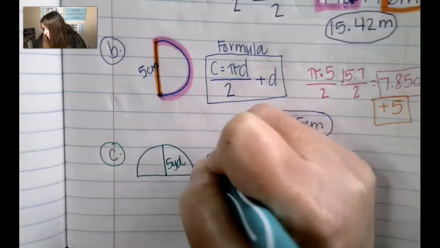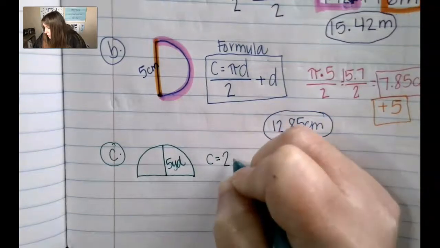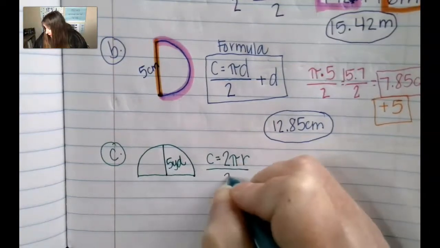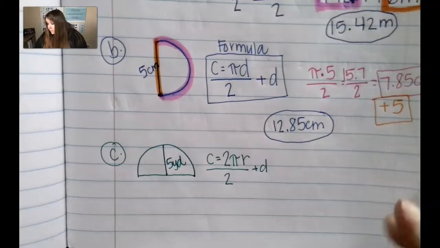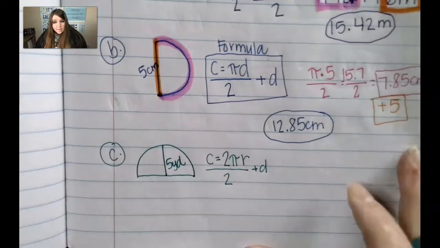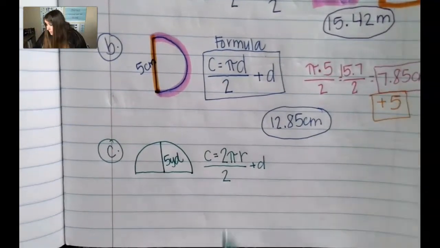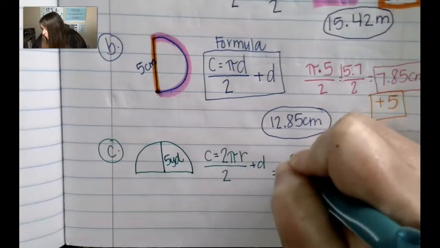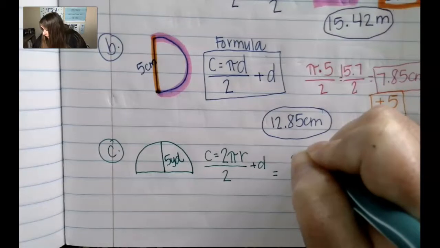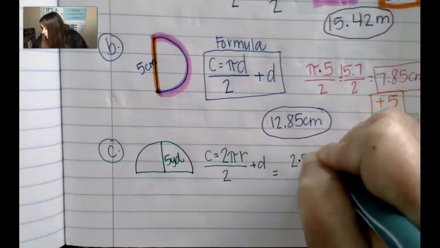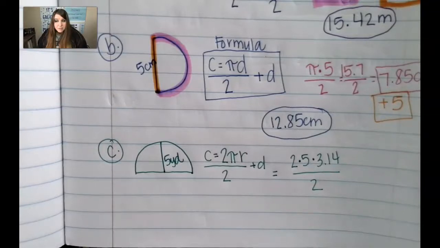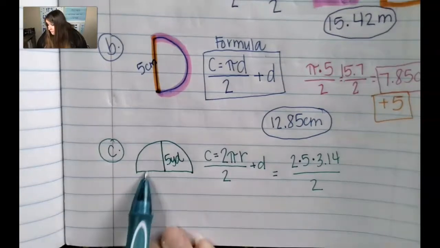So we're going to look at this. We're going to say semicircle, our circumference equals 2 pi times r. We're then going to divide all of that by half, and then we're going to add it to the diameter. So we need to know what our diameter is, and we know that by multiplying r by 2. Okay, so we're going to say 2 times r times pi, 2 times 5 times 3.14 divided by 2. Okay, that is a lot of numbers. 2 times 5 gives us diameter. So diameter is 10. We know that 5 plus 5 is 10.